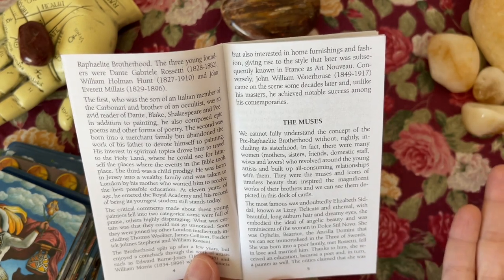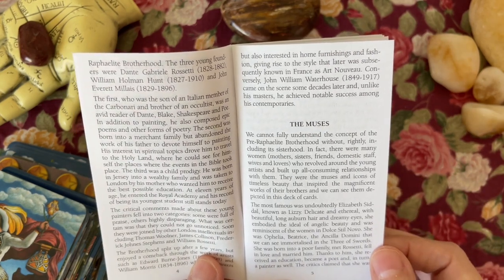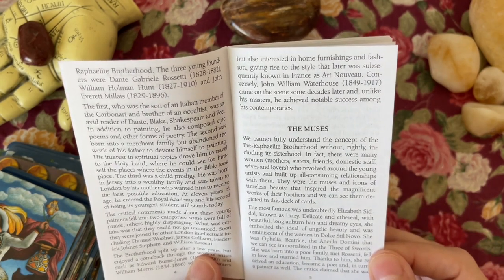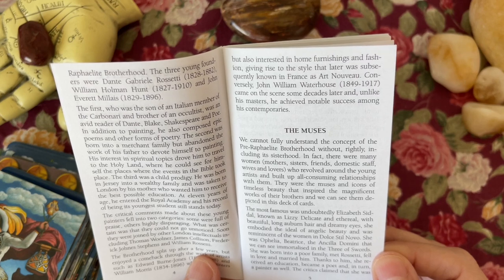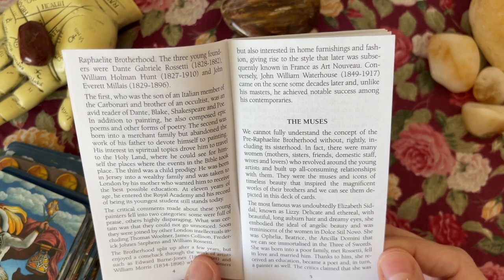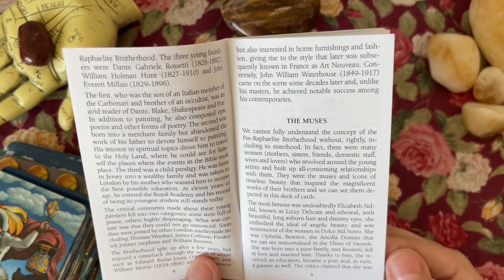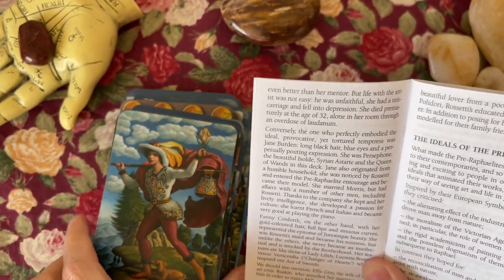The most famous was undoubtedly Elizabeth Siddal, known as Lizzie, delicate and ethereal with beautiful long auburn hair and dreamy eyes. She embodied the ideal of angelic beauty and was reminiscent of the women of Dolce Stil Novo. She was Ophelia, Beatrice, the Ancilla Domini that we can see immortalized in the Three of Swords. She was born into a poor family, met Rossetti, fell in love, and married him. Thanks to him, she received an education, became a poet, and in turn, a painter as well. And the critics claimed that she was even better than her mentor, even better than Rossetti.